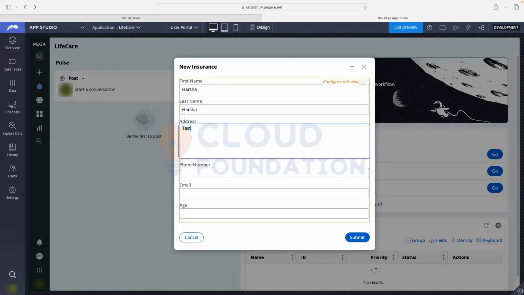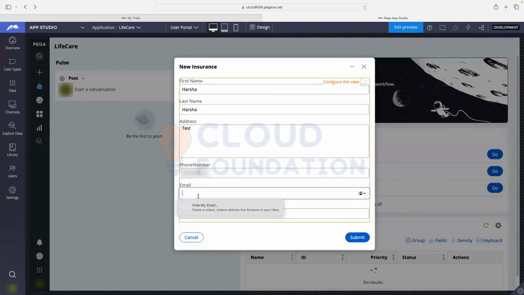This phone number you can give anything. Email, I can enter anything like A, B, C. As of now, it will accept anything.